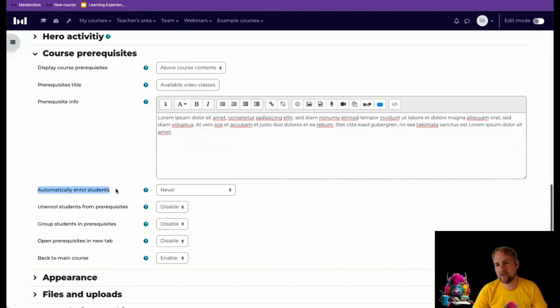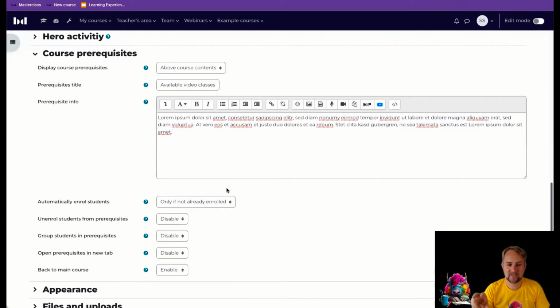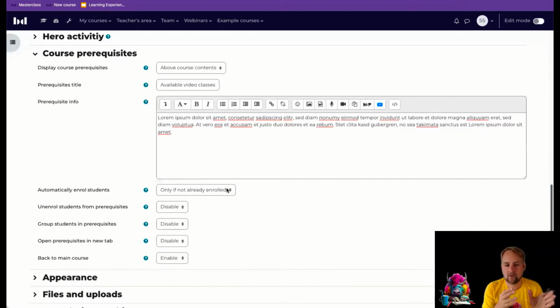You can either enroll your students into those subcourses, or prerequisite courses, manually, or Designer can do it. Designer can automatically enroll everybody if he or she is not yet in one of those subcourses. Note that this would happen directly when the user is enrolled into the main course. So not like Totara or Moodle Workplace, where this happens upon clicking on the course, but instead it happens when I'm enrolled into the main course. We have an event hook, which automatically makes sure that the users are enrolled into the subcourses.